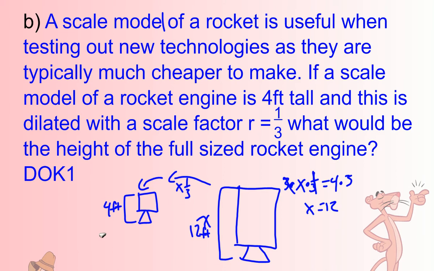I'll leave it up there. Way number 2 would be, well, if this is 1/3 smaller, that would mean that this going that way is 3 times bigger. So if I take 4 times 3, I still get 12 feet. So that is kind of two different ways you can think about the same problem. I like this one, but I can do this in my head pretty quickly. I can understand this relationship. Many students have a hard time picturing that relationship, so the equation might be better for you.